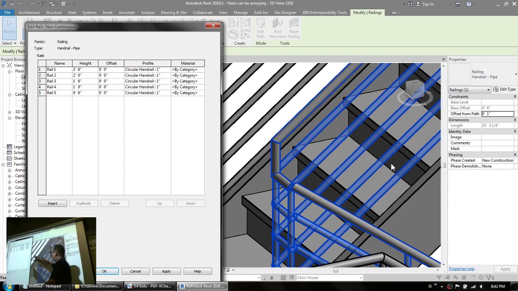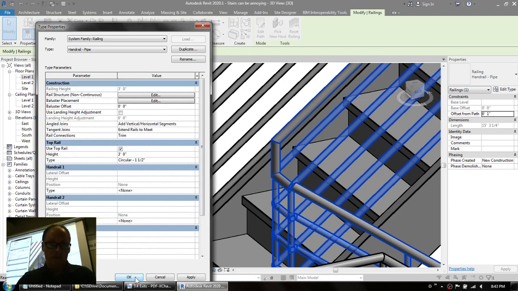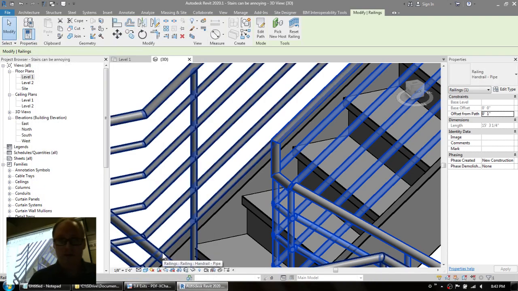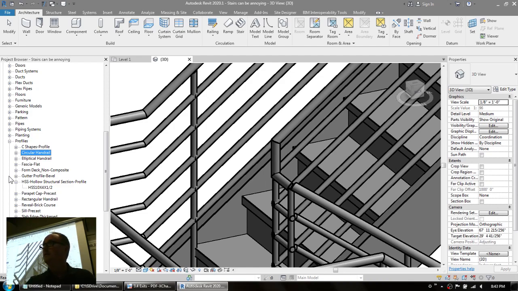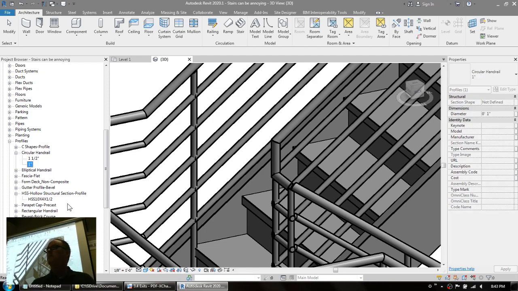in our railings design. So what we need to do is come up with a smaller profile, say 1/4 inch, right? That looks like that cable is being drawn on the screen. So we're going to look at that right now here. So hit OK. And what we're going to do is we have to exit the stairs or the railings dialog box here, and we have to roll on down to the profile folder and find the circular handrail entry. So inside the circular handrail folder, find the 1 inch profile size, right click and duplicate it and rename it to be 1/4 inch.